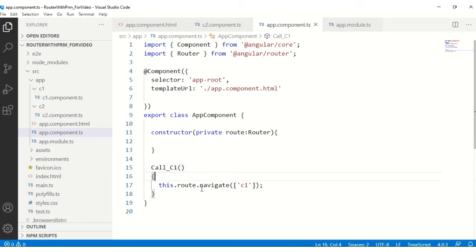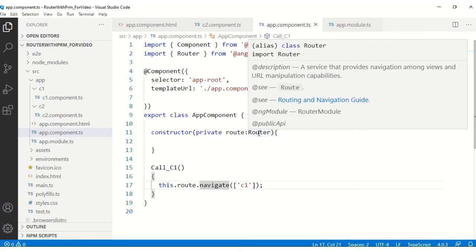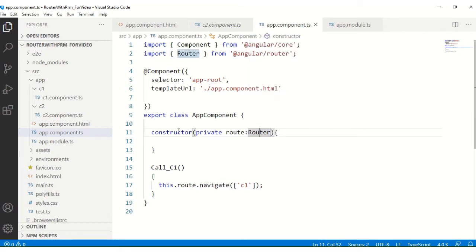Here this is the syntax: this.route.navigate. Route is the router class, so it is defined in the constructor. When we click the button, it will come here and it will navigate to c1. If it navigates to c1, in the URL slash c1, then it will call the c1 component.